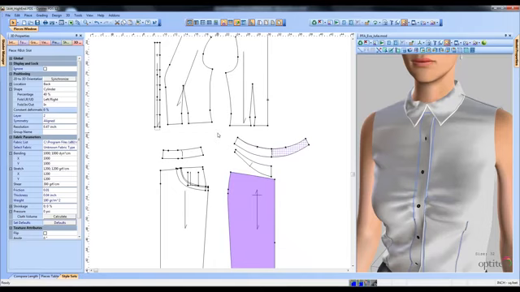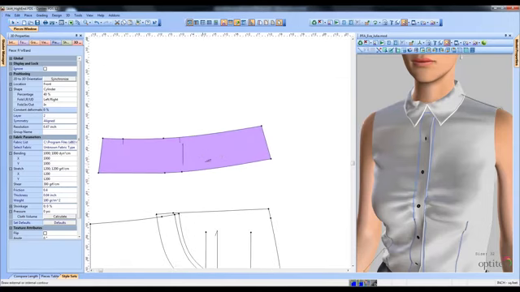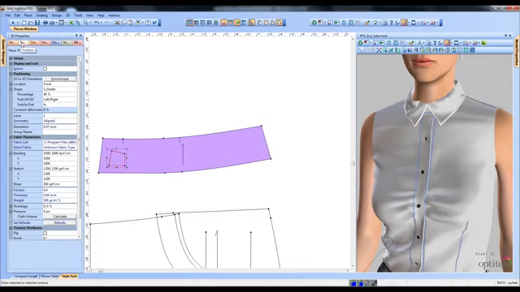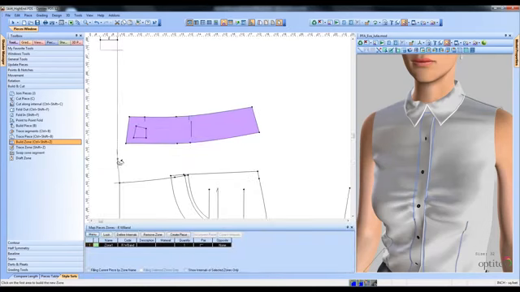A last specialty function is that you can take an area of a pattern or a section of a pattern and use a feature we call shader fix to hold that piece absolutely still. So for example, if I were to draw a small little shape here on the center front, then use build zone and build a zone inside that little piece. Then in the zone window, I type in shader fix, capital S, capital F, all one word.